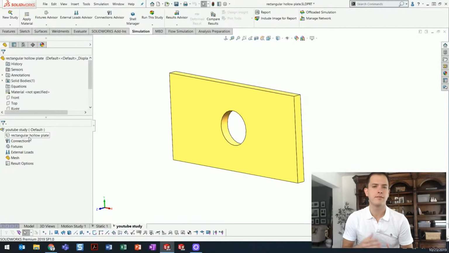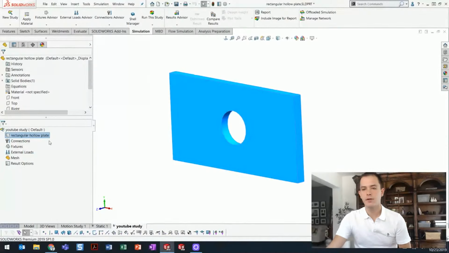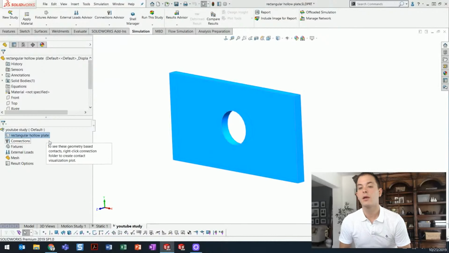There's some other options where I can define the type of mesh element that's used. I can do some different things with the body, how I want to treat it, if it's a remote body, if I want to exclude it, things like that. That would all be set here in step 1. But we're going to keep it very basic, very simple, straightforward here. I right-click on it to get my options. That's what we're going to do as we go through these one at a time. We just right-click on it, and then we get a menu of options that we can pick and click on. So I right-click on the first line item here, the name of the part, and I know I need to apply the material. So edit/apply material, and now I get my SOLIDWORKS material database.